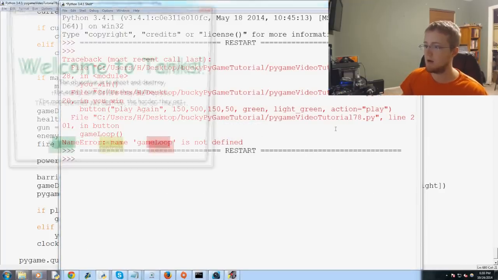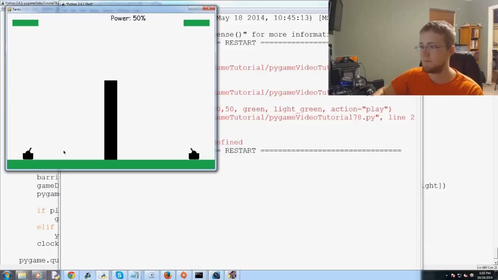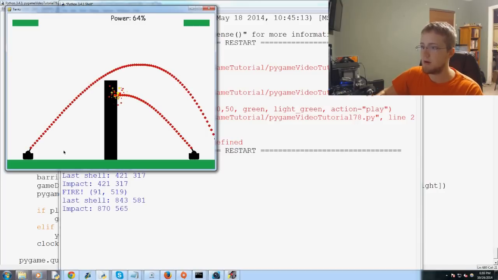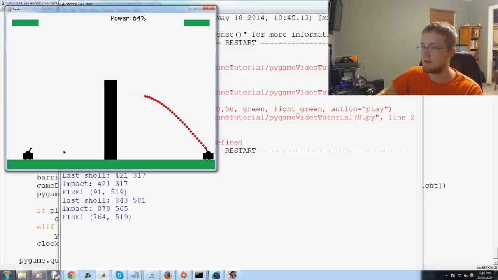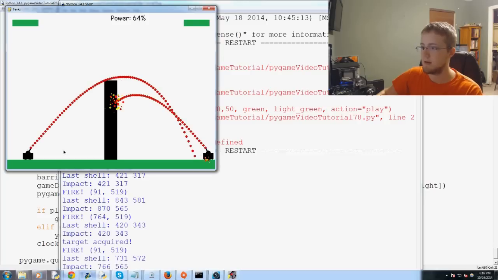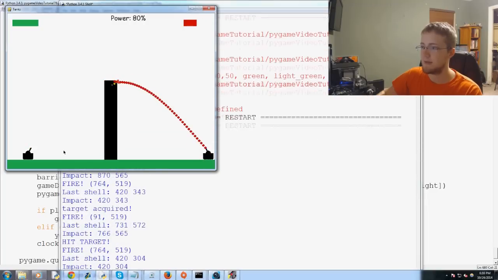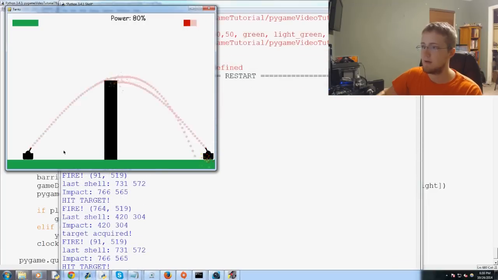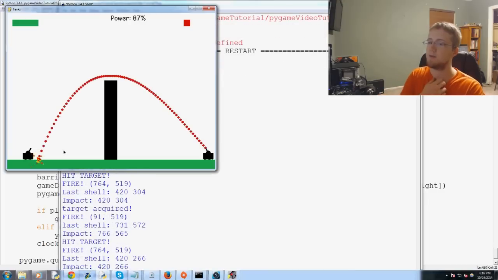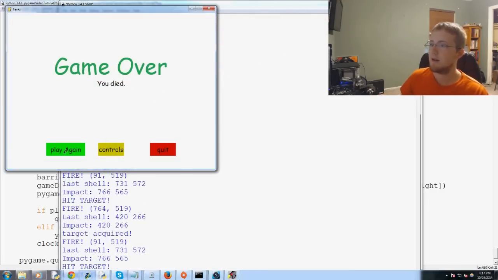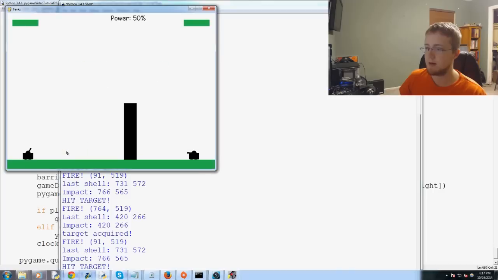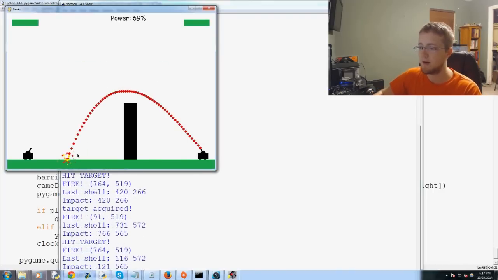Okay, let's make sure that works. He's going to win anyway, so we'll just let this happen. Oh, he can't hit me, apparently. Let's get into range for him, I guess. Look at that shot, man. That guy threaded that. All right, I should die at this point. Game over. You died. Play again. Okay, I figured it was because it just hadn't been initialized yet.